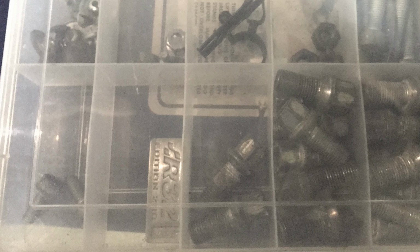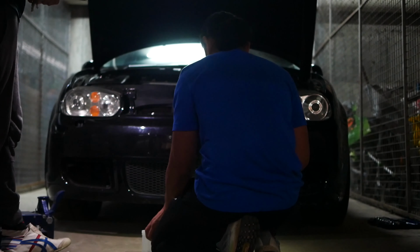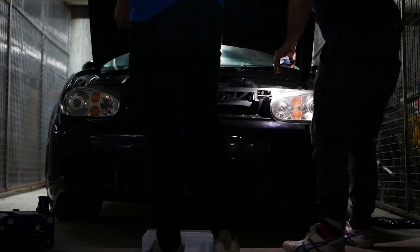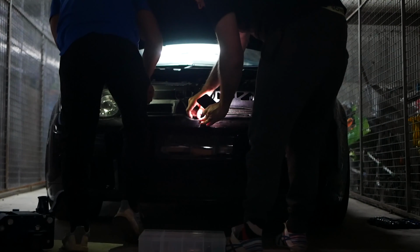And we've managed to keep everything nice and organized in these little storage boxes, as you can see. Now just to show you guys that this is a genuine R32, there's the Edition 200 badge right there. Alright, so time to put the bumpers back on. So luckily for this little storage compartment box, we were able to identify which bolts were going to help secure the top of the bumper and then help to secure the bumper at the wheel arches very easily.